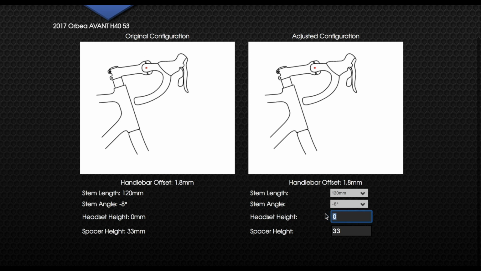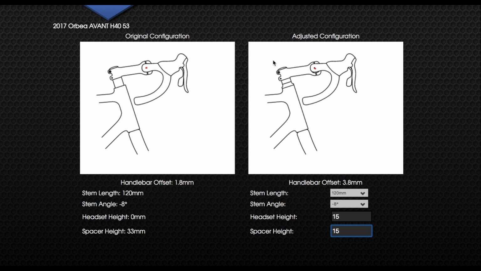We know that this bike ships with a 15mm headset cap. You can see how the change happened up here. The black dot is the fit. The red dot is where the bike exists if you have 15 mils of headset height and 33 mils of spacers. And that puts us 14 mils away. So if I take half of those spacers out, boom, here is our client's new configuration.